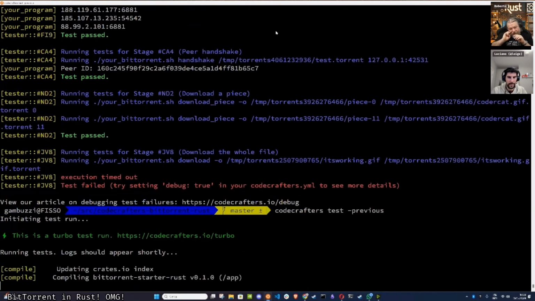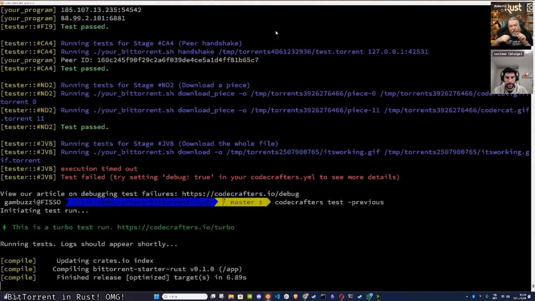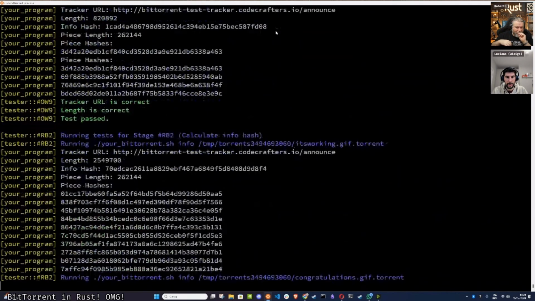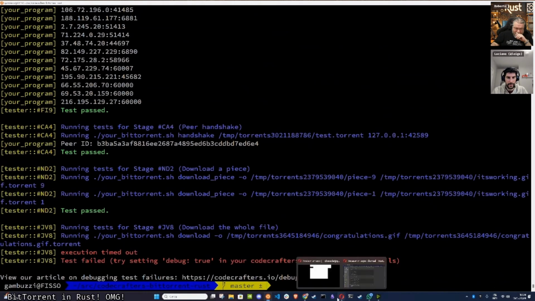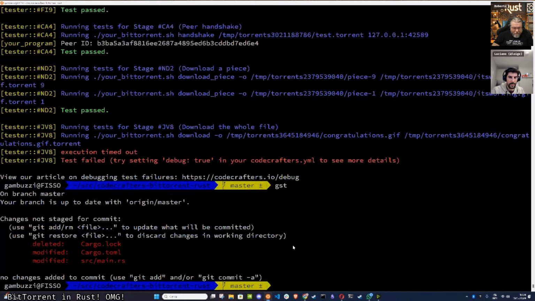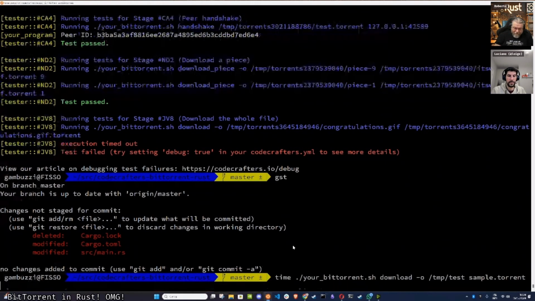Let me see if I can get the coder cat. I'm just curious. It did work before, right? Yeah, with the old code it was working. Was the one above the one that just failed in the previous test? Congratulations again. Okay, so we are getting random results. Okay, but why is it timing out? In theory, our code should be slightly better. So let's do this. I will git stash. What is the time? If I time this, what time do I have?